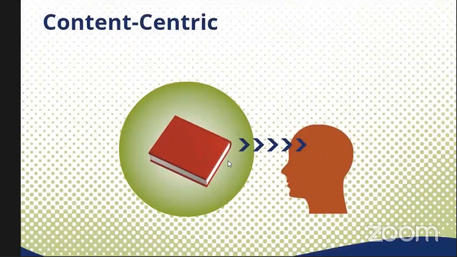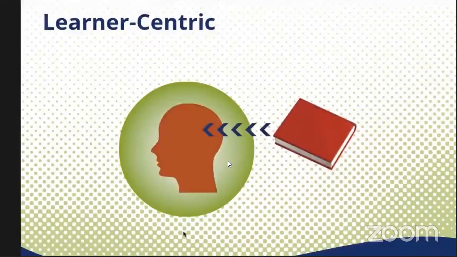What we need to do is the reverse, which, in its most simple sense, is what we call learner-centered design. And instead of the focus being on the book, it's on the learner. It's thinking about motivation, about meaning, about engaging the learner's mind actively in experimenting and processing information. And so it becomes much more of a pull mentality: you have the content and your job as a designer is to create an experience where the learner actively processes and engages with that content.